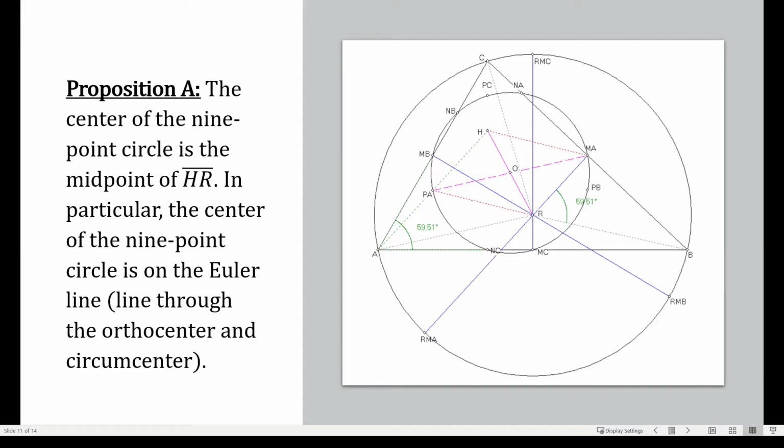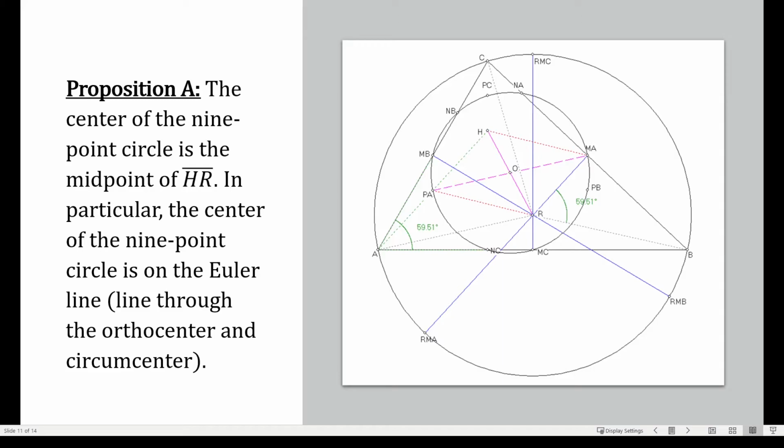Then we can take the right triangle RMAB, and by lemma 8 again, the side RMA is equal to R cosine of angle R. Since triangle RBC is an isosceles triangle, by lemma 6, angle A in triangle ABC is equal to angle R in triangle RMAB. Thus, PAH is equal to RMA. Then notice that PAH is on the altitude of the triangle ABC, which is parallel to the perpendicular bisector of the triangle. Thus, RMA and PAH are parallel to each other. So MA, H, PA, and R are a parallelogram.